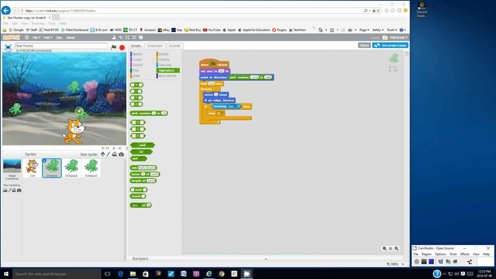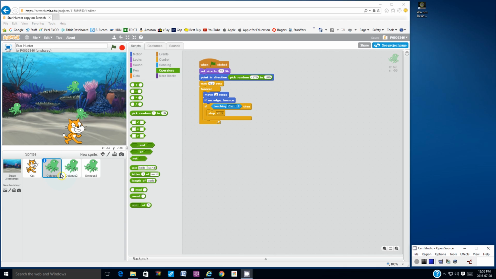Alright, so far we've created a video game in which our cat, our main character, has to avoid collisions with the octopuses. So we're going to add another element and we're going to have our cat collect stars around this underwater scene. Now, this collection of points or different things to boost up your energy or boost up your lives is a very common element in many video games. Think about the whole Super Mario series, how you have to collect coins. Okay, so what we're going to do is we're going to have this cat be on the hunt for stars. The game is called Star Hunter.